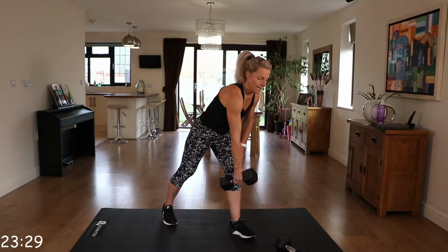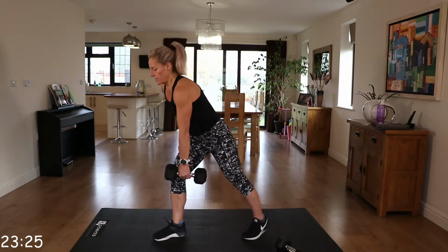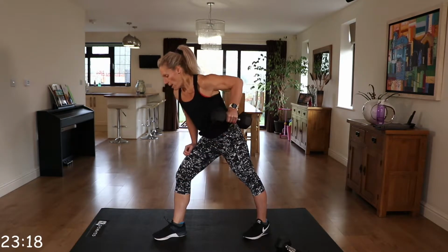Okay, last one this side. And we're going to swap arms. So left, check that back's nice and straight. Nice and neutral. Elbows go up towards the ceiling.